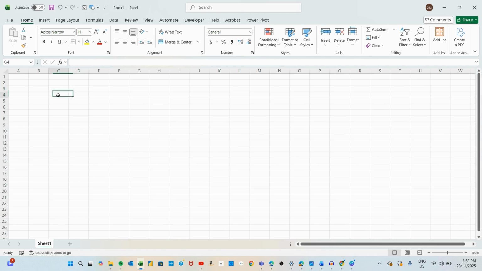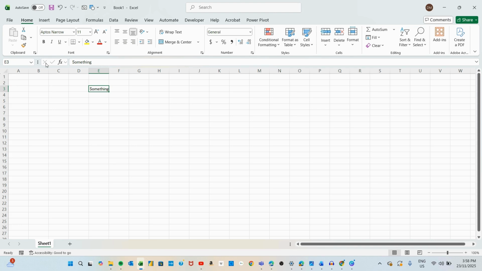And the cell pointer is the place where you will start to enter some data. For example, I'll click here. I'm in E3. I enter something, such as the word something, and that now appears in that cell E3 because that's where the cell pointer was.